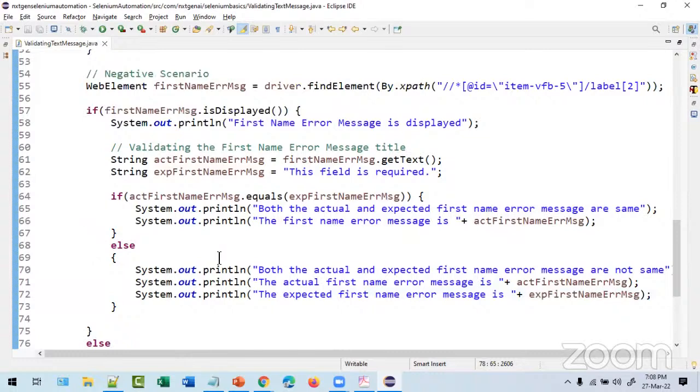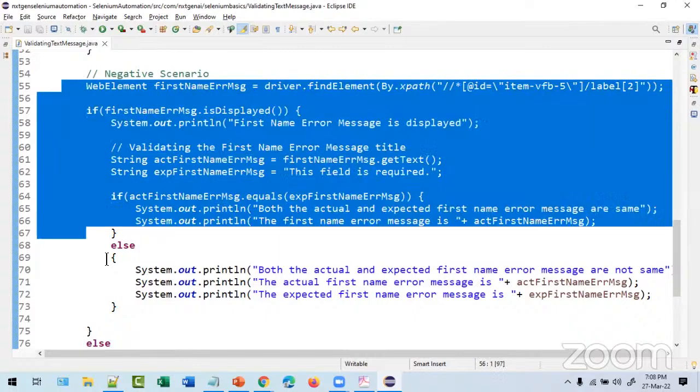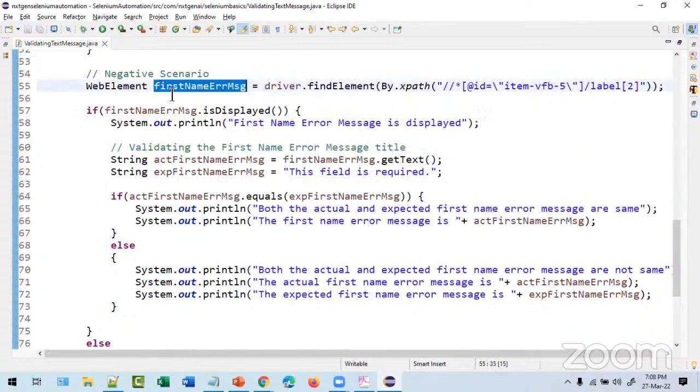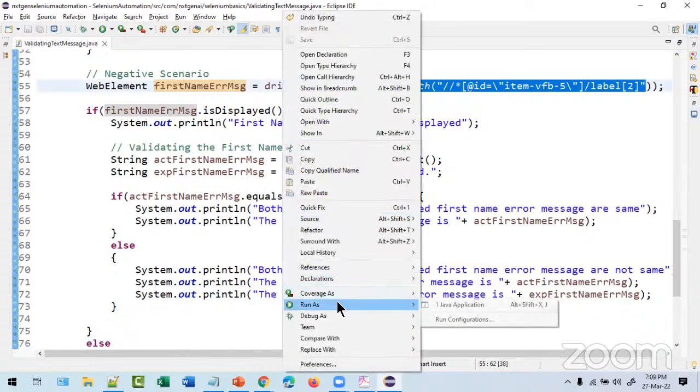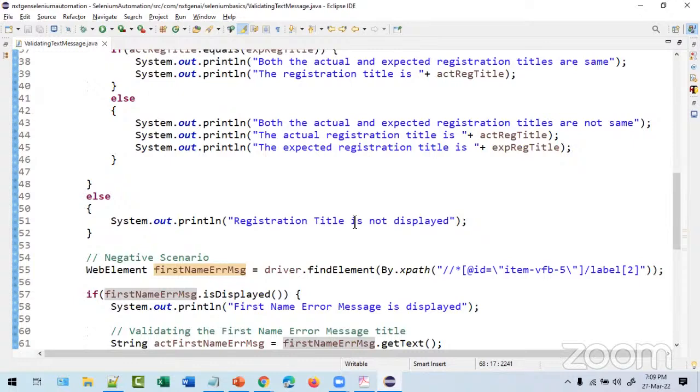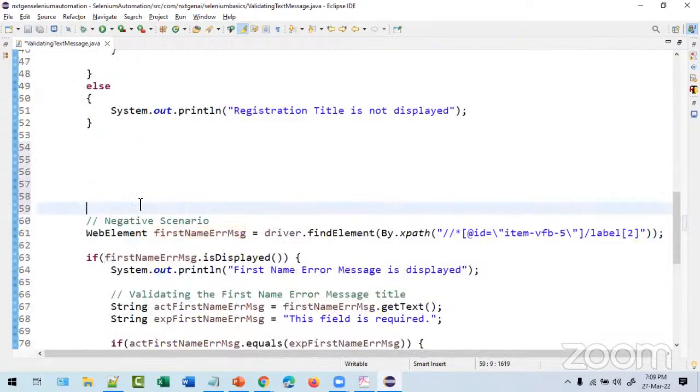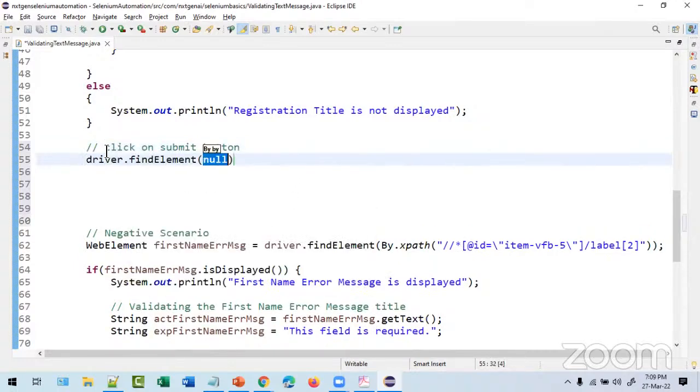So in terms of coding, if you think logically like a developer, nothing new here we did. We just renamed the variable and gave the XPath. That's it. Let me execute and show you. Okay, in order to get that error message, we have to click on the submit button. I'm trying to click on the submit button. So driver dot find element by dot id. Start.